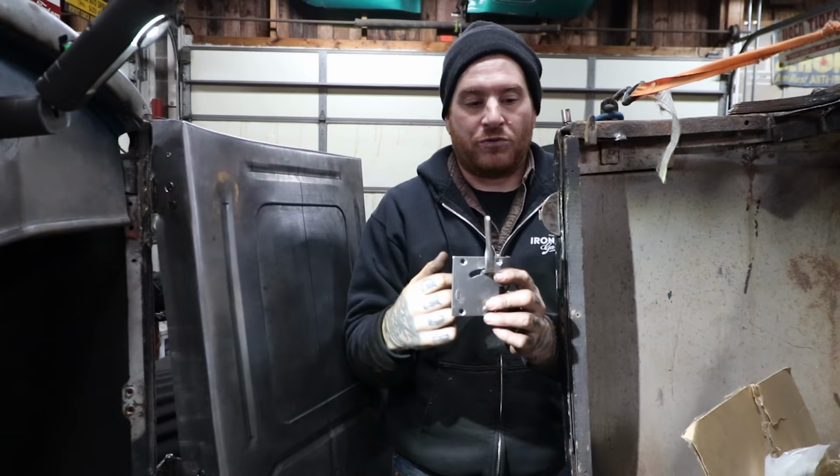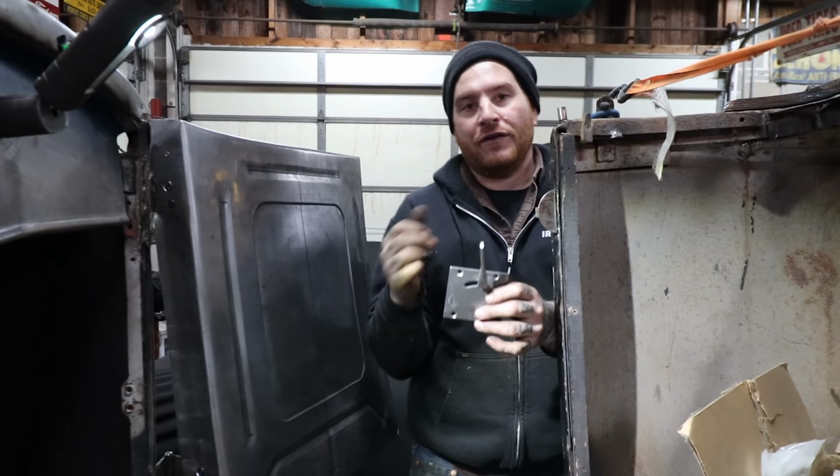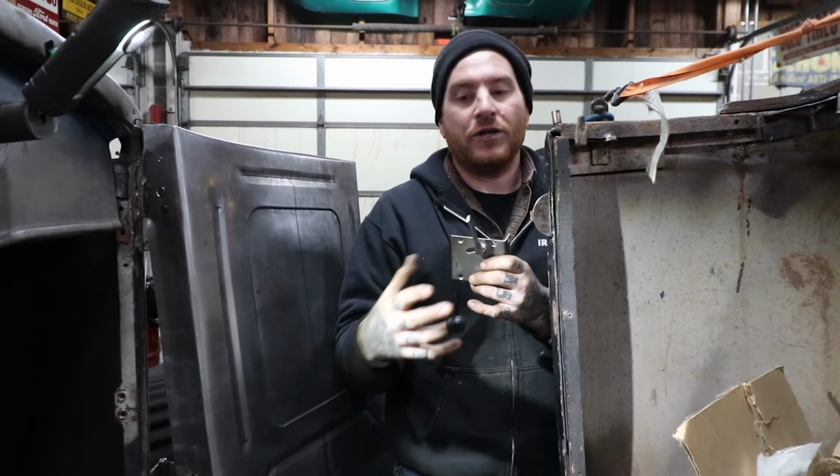Same thing, we can fixture it in there with some screws. And then we can try and get this to latch and make sure everything works before we go crazy welding any of the box tubing or anything in. So I'm going to line this out, get the box tubing in, and we should be able to get it to latch.